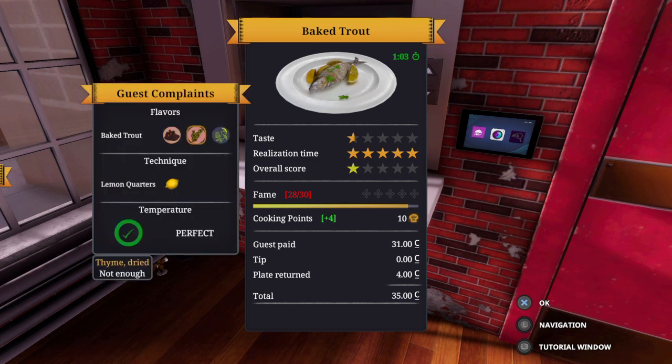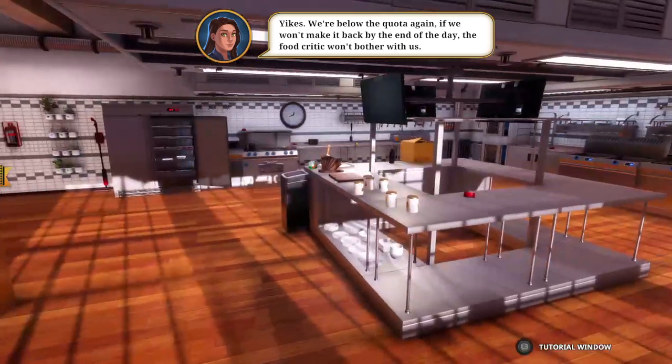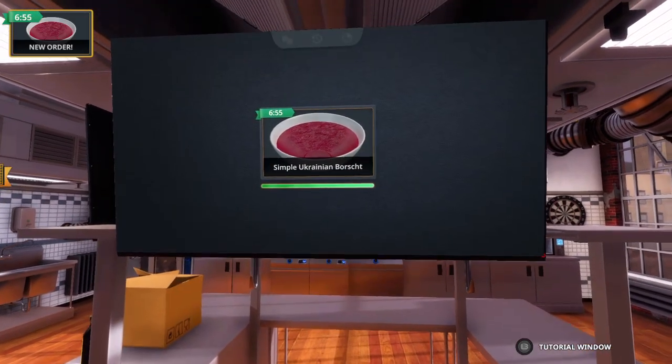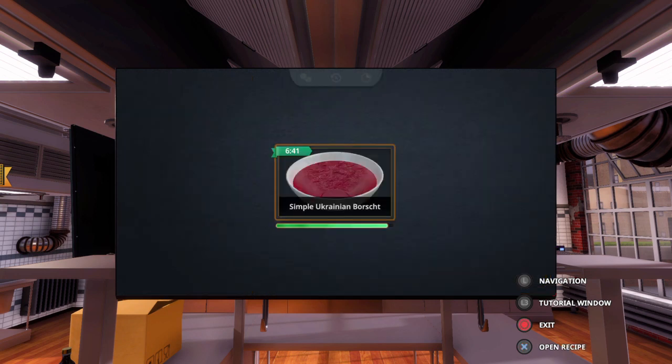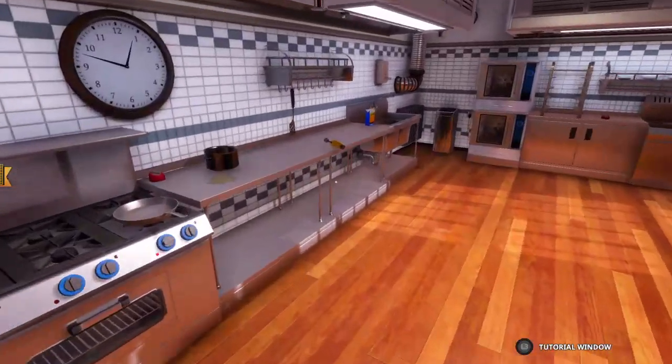Guest complaints. No, really? No black pepper, no thyme, no dill, no lemons. The rest of it was fine, right? Oh no. Oh, I made a mistake there. Oh, this is new. Simple Ukrainian borscht. Oh god. So what I'm seeing there is put everything in a pot and boil it for 2 minutes. That's what I'm seeing there. I'm alright with that. It's not a problem.